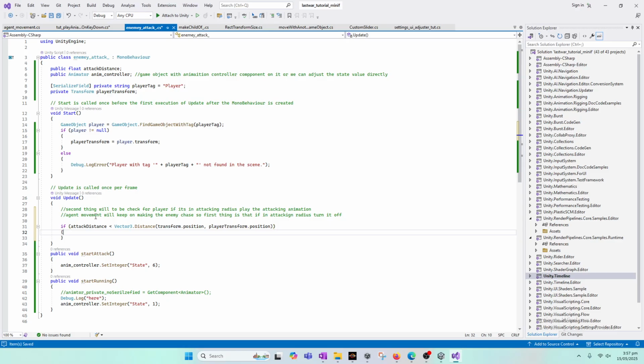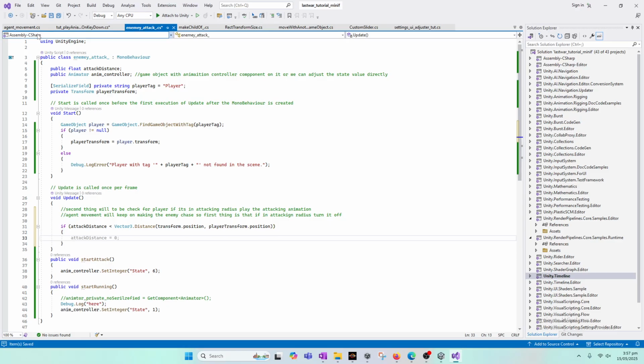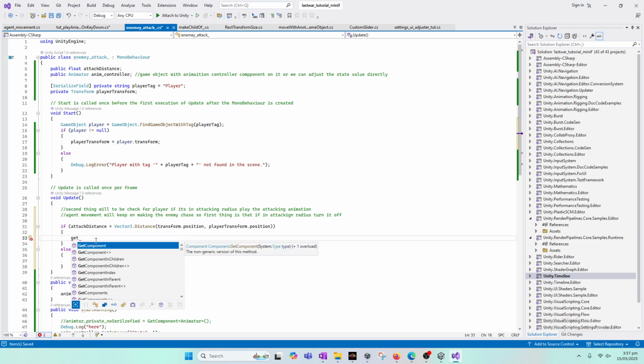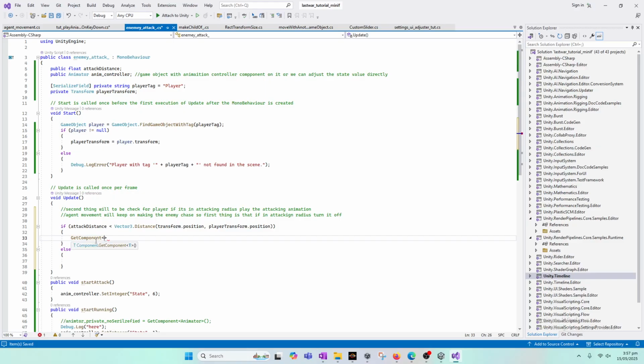If that is true, then we will turn this agent movement off. Get component agent movement, and here we will simply turn it off.